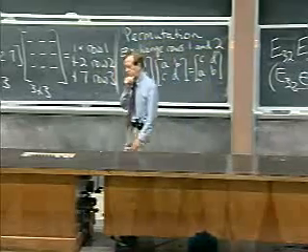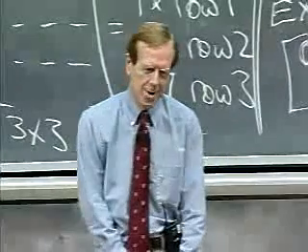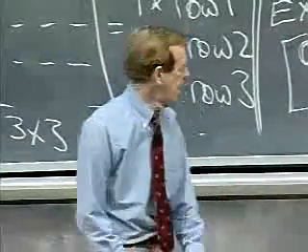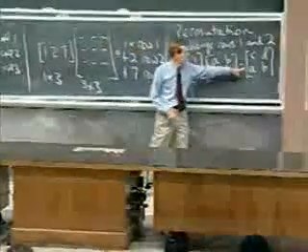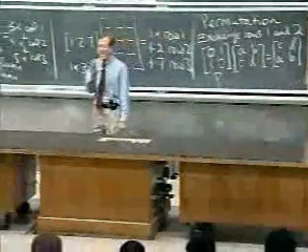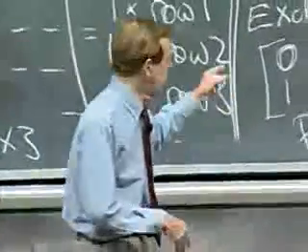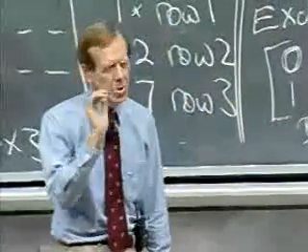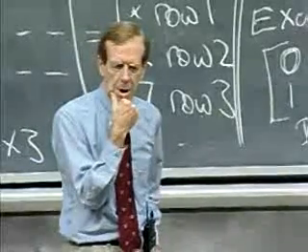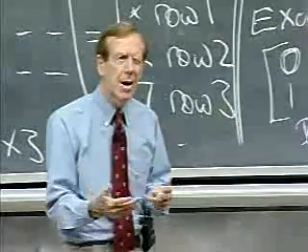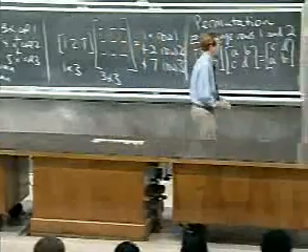Suppose I wanted to exchange columns instead. Columns have hardly got into today's lecture, but they certainly are going to be around. If I started with this matrix A, B, C, D, I'm not even going to write this down, I'm just going to ask you. Because in elimination, we're doing rows. But suppose we wanted to exchange the columns of a matrix. How would I do that? What matrix multiplication would do that job?